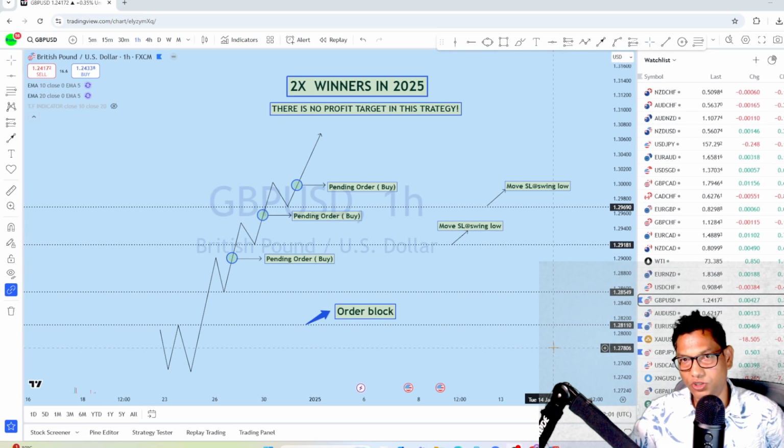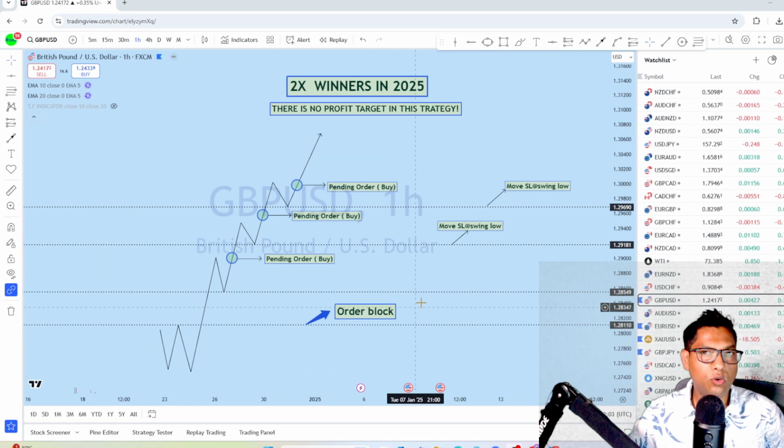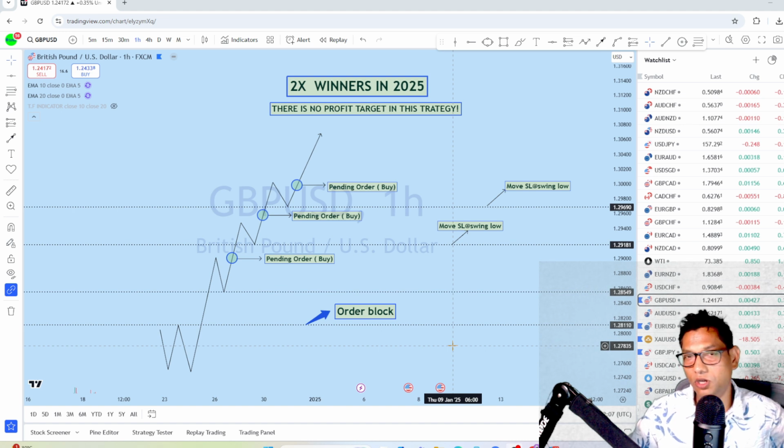Okay. So let's straight understand the strategy. Now I will be showing you with a clear diagram step by step, and then I'll jump onto the live chart to see exactly how to apply that strategy. It's simple, but you need to understand it, and once you understand it, it cannot be backtested, as it is a strategy that is only to add to the winner.